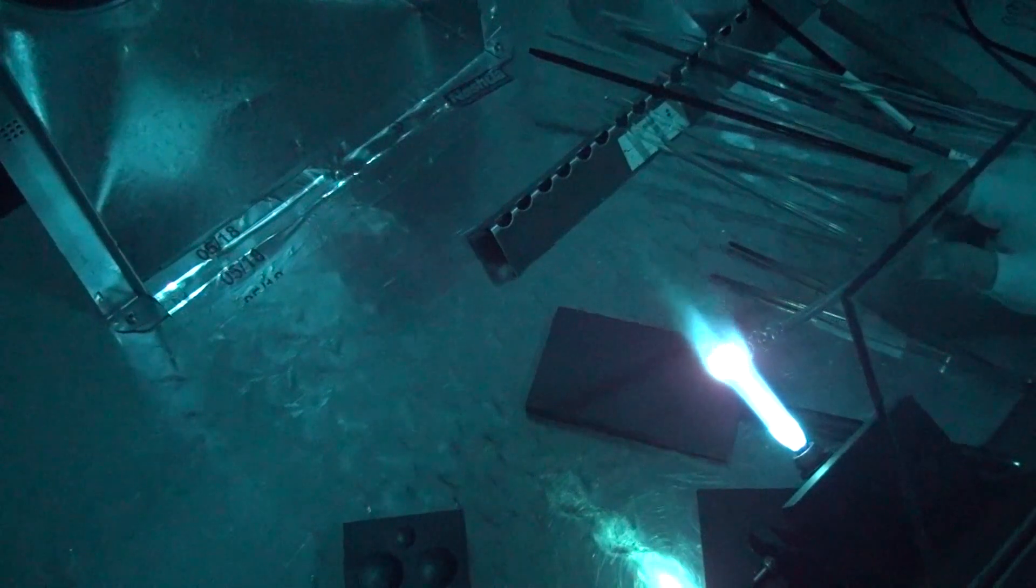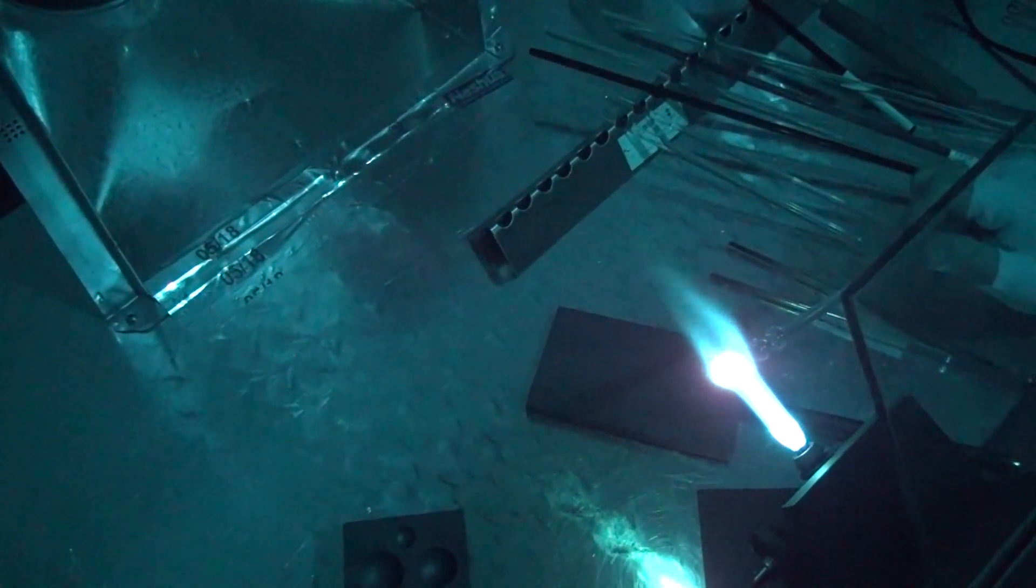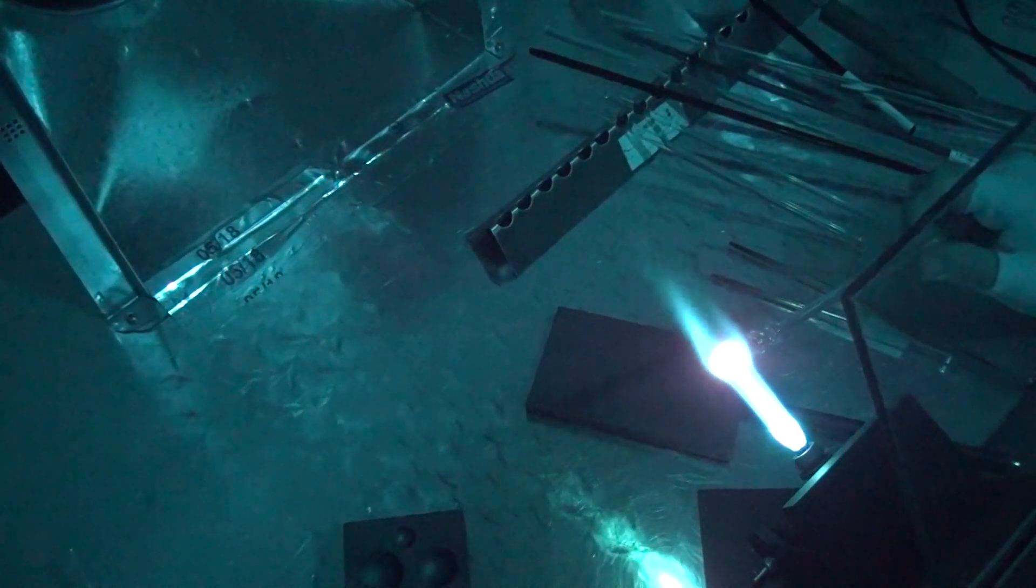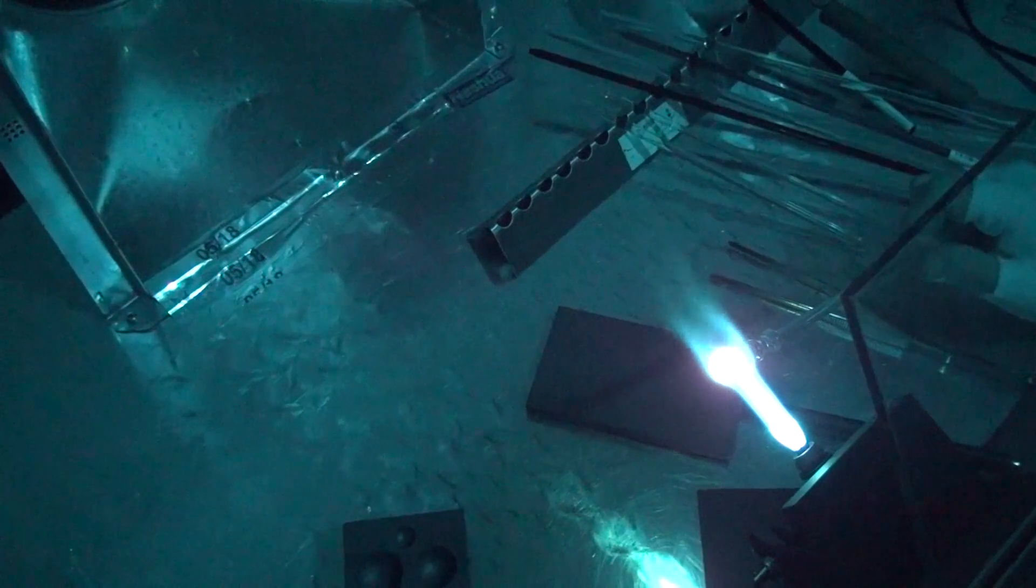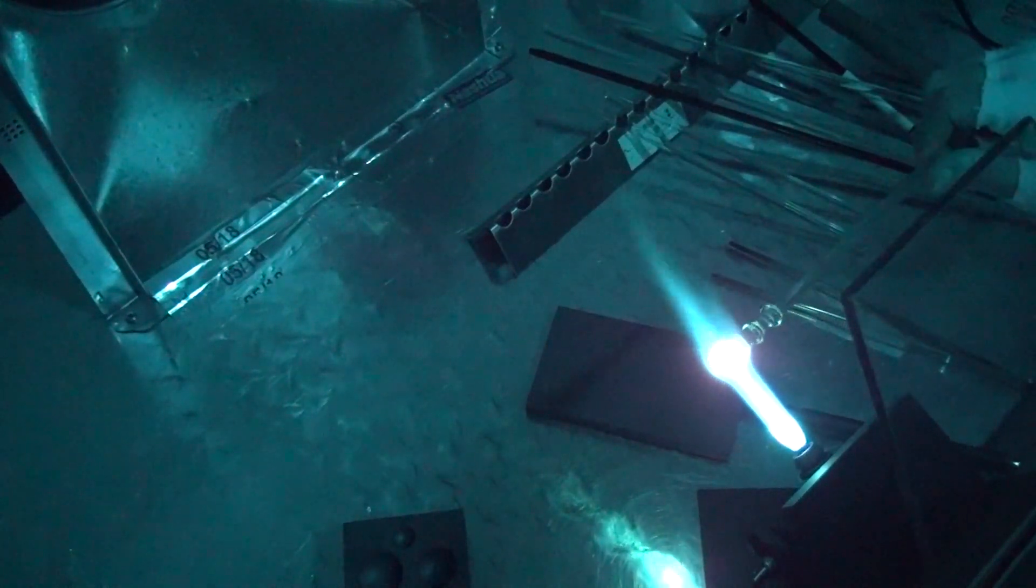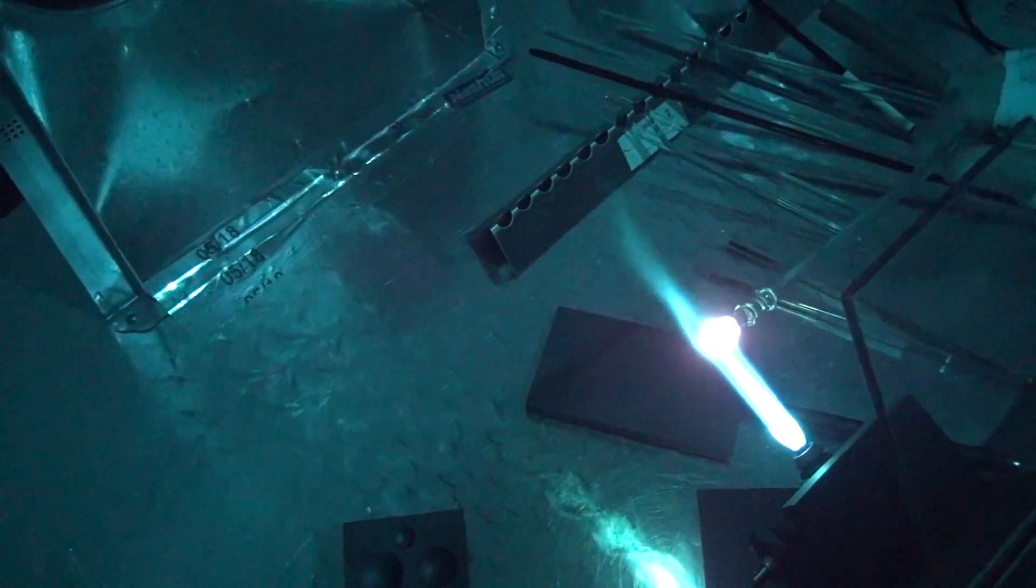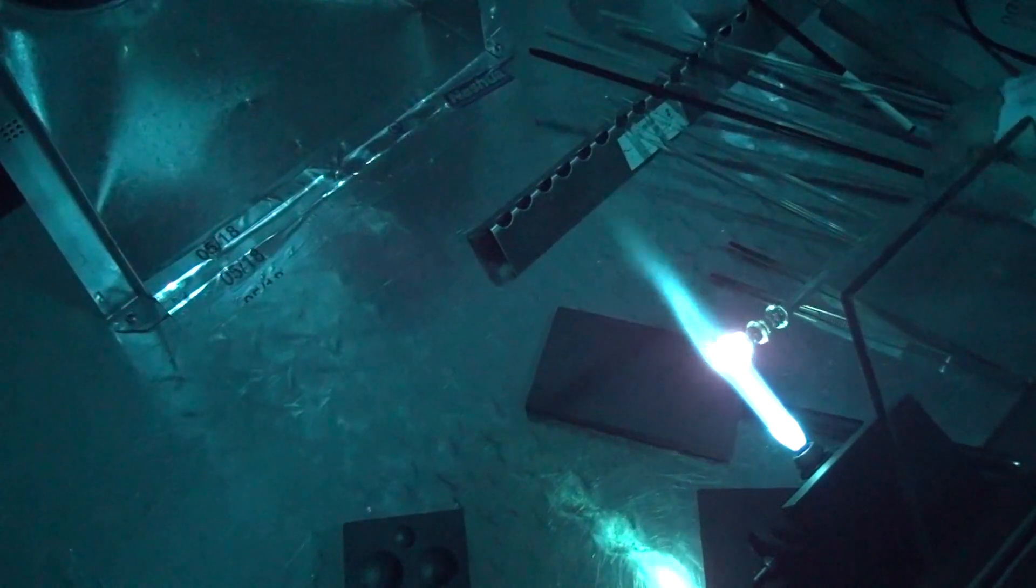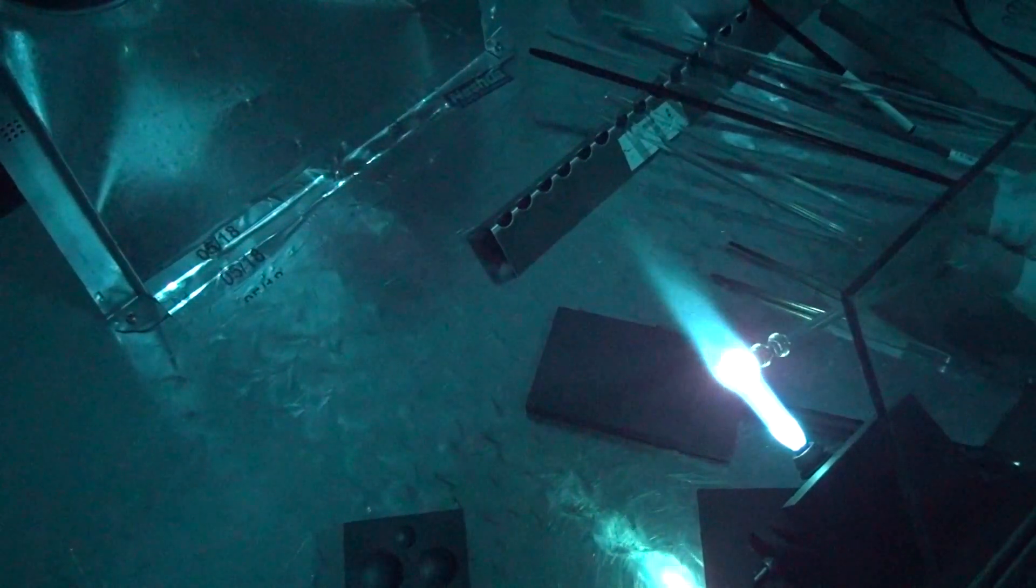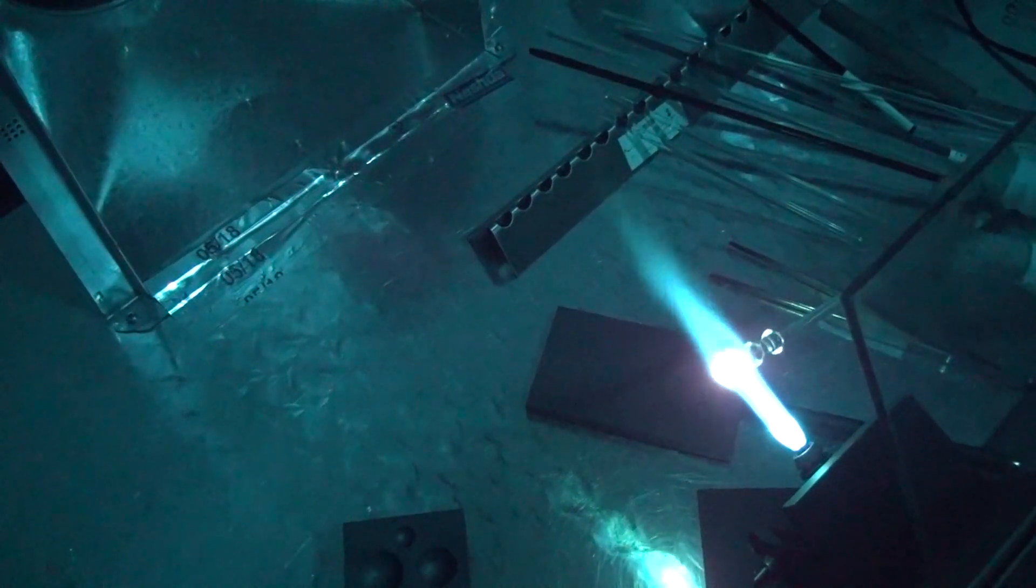And I'm angling the rod upwards into the flame here. But when it starts to get close to being done, I'll hold it level so that I get a sphere instead of like a more squat shape that I would get if I was holding it up. And I'm trying not to heat the clear glass cause I don't want it to move yet. So just heating that blue Stardust and gathering it up into that clear footprint. Now I am heating the clear a little bit.